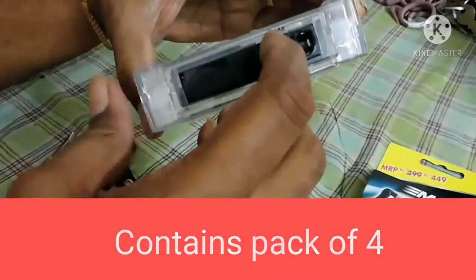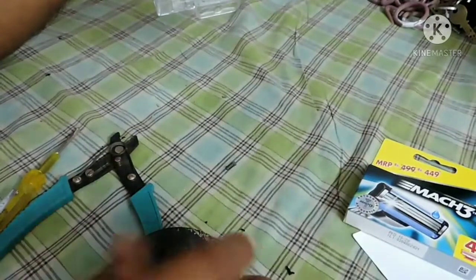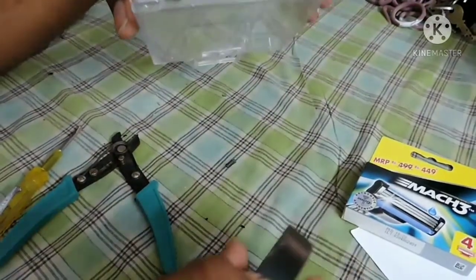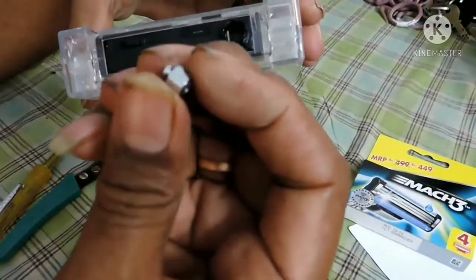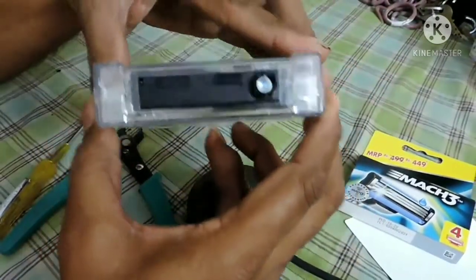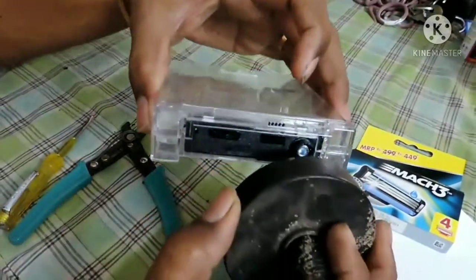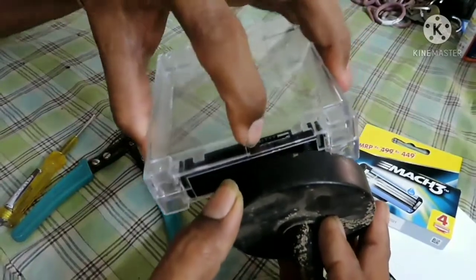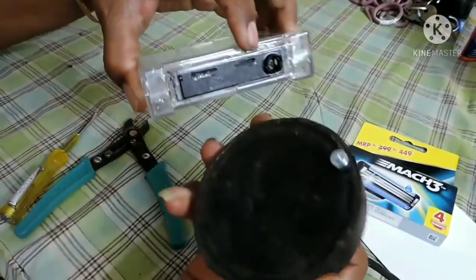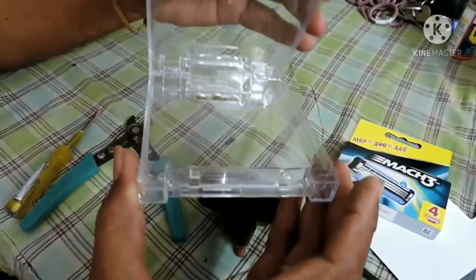So we'll lock it. Not locked. If you want to remove it, then again you put a magnet. Simple.